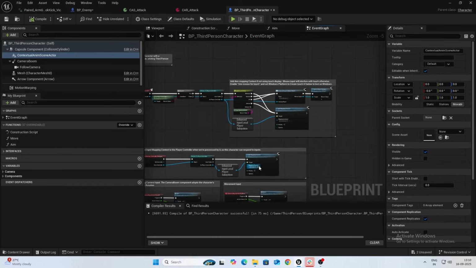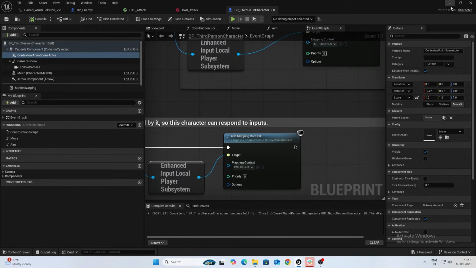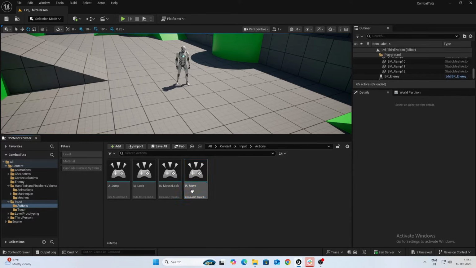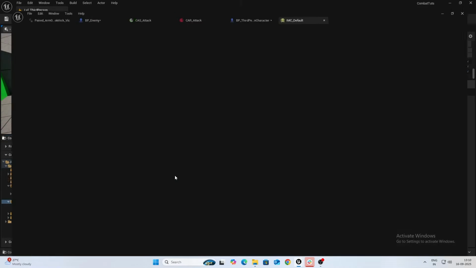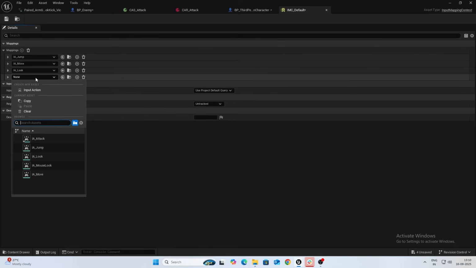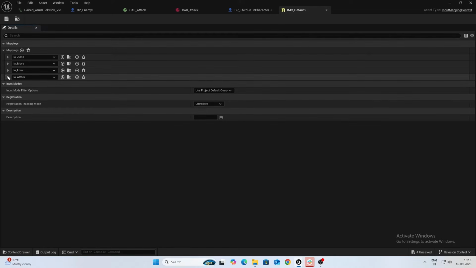So what I want to do is I'll create a new input. I can just duplicate one of these and I'll name it attack. And over here in my mappings, I'll just add one more, and this can be my attack.